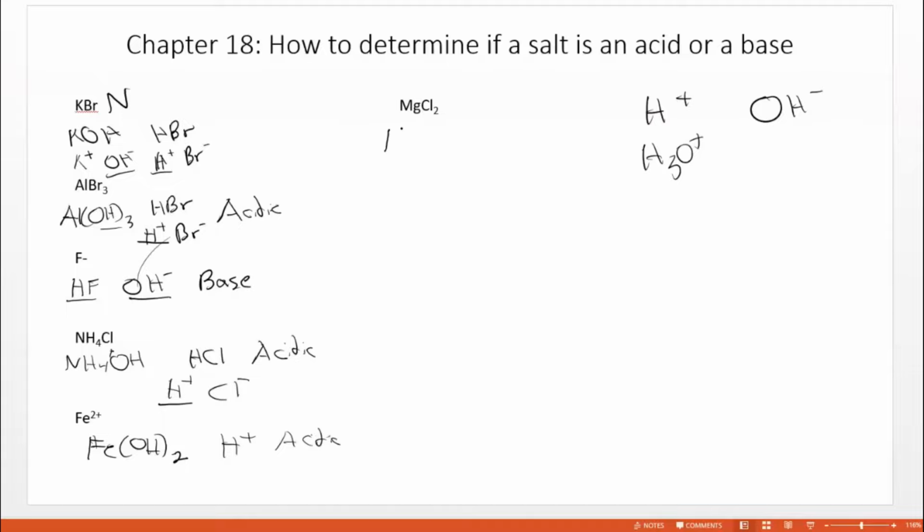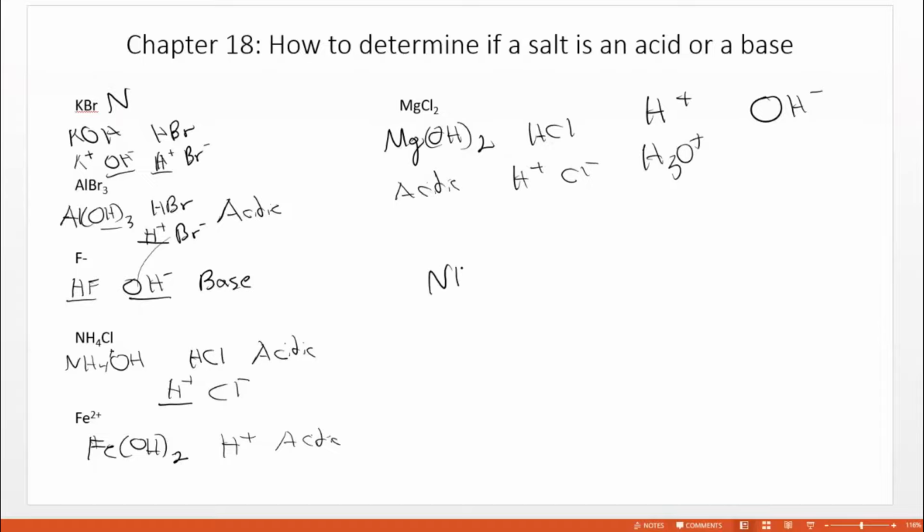Magnesium chloride will be the last one we cover. Mg will go into Mg(OH)2. Chlorine will become hydrochloric acid. Same thing like we saw for the last two, where our hydroxide will be quenched by the magnesium. It'll stick, and our HCl will break apart. It becomes a strong acid, weak base. Therefore, we have an acidic ionic compound.